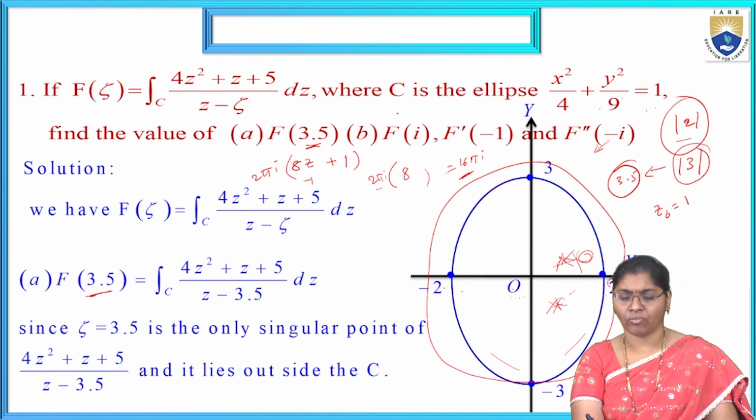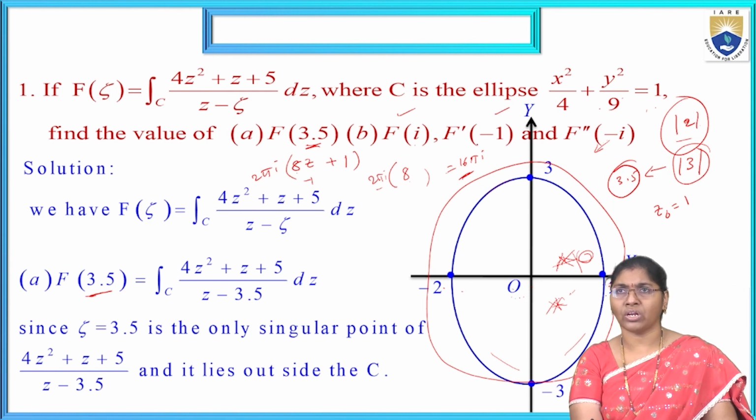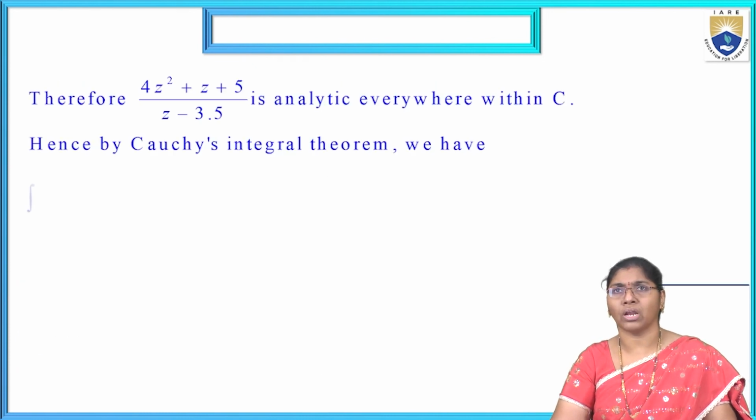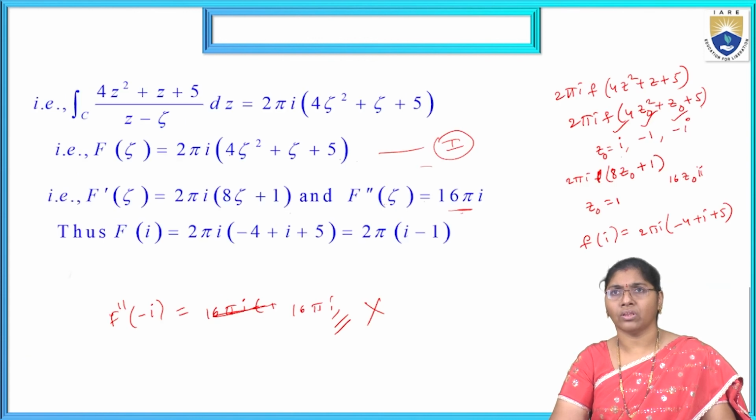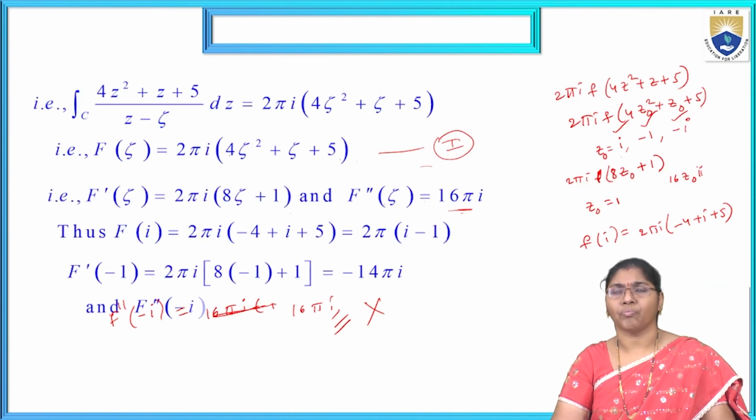Only the solutions of these two are possible. Minus i is directly substituted here. F dash of 1 is substituted here. That's all, that is the problem. Last, the final solution. These are the final solutions. This is the complete generalized Cauchy's integral formula.